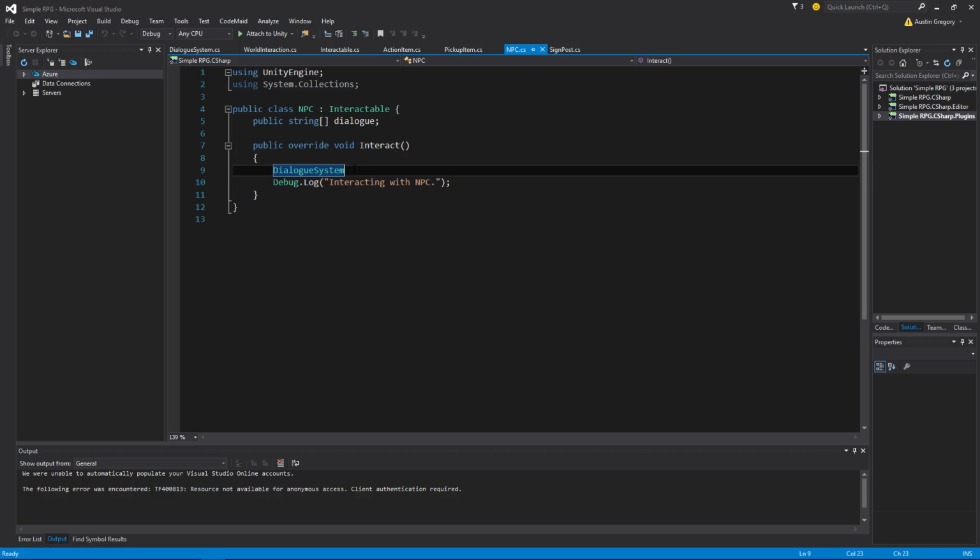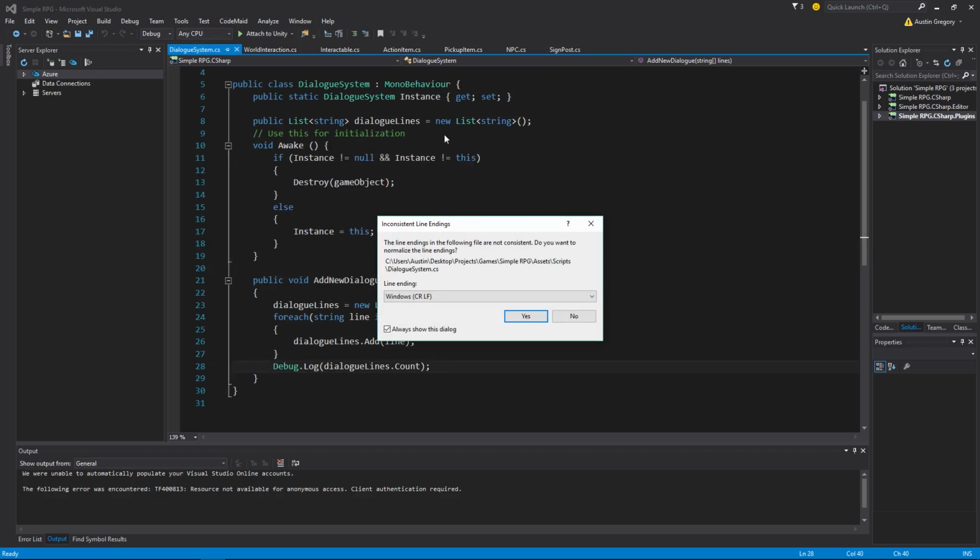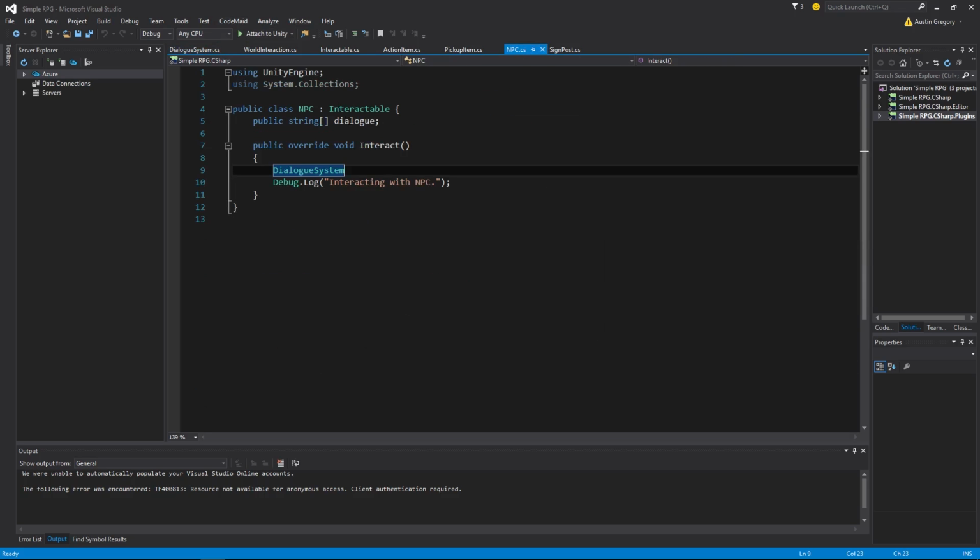So go through the dialog system, which in this case is going to allow us to access the instance, which is what we want. So I'm going to go through instance, and inside of instance, I want to access AddNewDialog. And notice how that worked, right? We don't have a static class. We don't have a static object. But we do have a static reference to the object that that component is attached to. And that allows us to access it through the instance. Now, I couldn't access it through just the class here. That wouldn't work. We have to go through the object that we created that refers to the instance of that class. Pretty cool. So now all this wants is an array of strings. So I'm going to pass it dialog. And that's pretty much all I want to do.